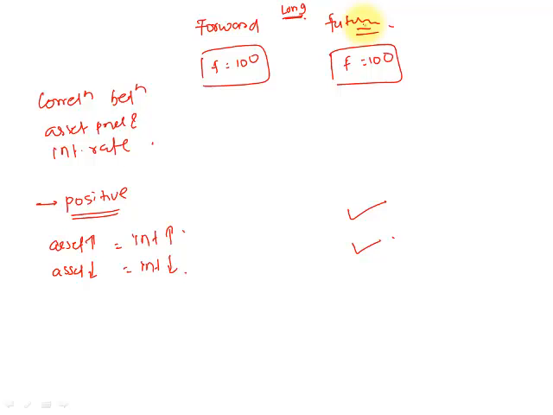Generally, finding this kind of asset is difficult. Why? Because any asset will have value as the present value of future cash flow. And when you're taking present value with higher interest rate, asset value would be lower. So generally this is a difficult scenario to find. Right? But yeah, what she says, there are certain theories available in the market.